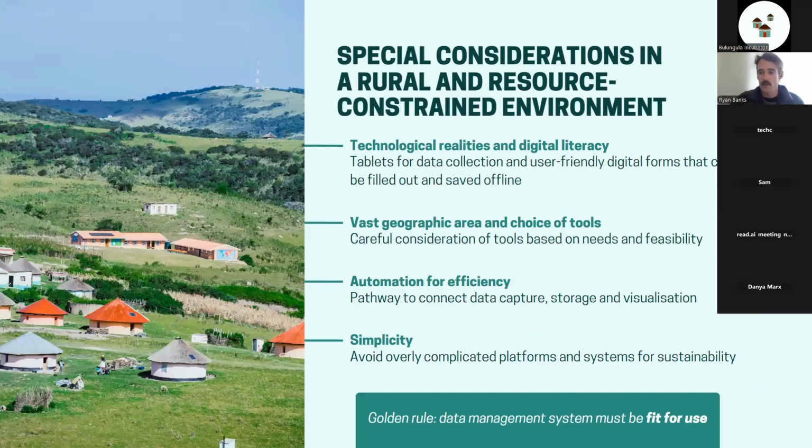So we'll start off with some of the challenges that we experienced and the lessons that we learned from these challenges. So first off, in our context, the availability of technology, internet connectivity, and digital literacy levels influence the feasibility of data collection and transmission. So for our system, we now use tablets to capture our data, and these tablets have digital forms on them that can be filled out and saved offline.